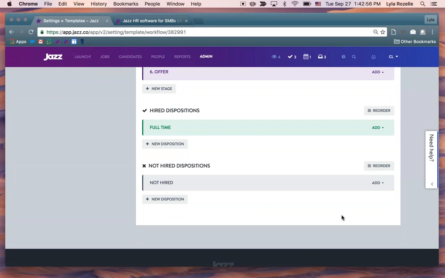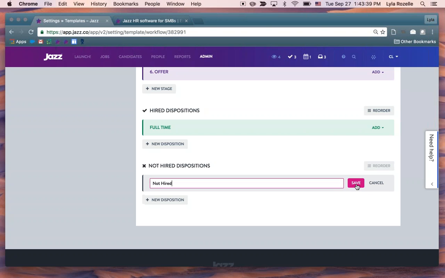Not hired statuses and dispositions are really good ways to build out your candidate pipeline and kind of categorize candidates at a glance. So you can say, maybe they weren't hired, but they're a good future consideration candidate. Maybe they failed the take-home test. You want to notate that really quickly. So these are some good ways to look at a glance, run some searches, run some reports, and see why candidates aren't being hired. Just a really overarching quick glance. You can always put more information in the notes or read the emails or get some more information by looking in depth into the candidate profile. But adding these little extra categories for your dispositions will help you out a lot.